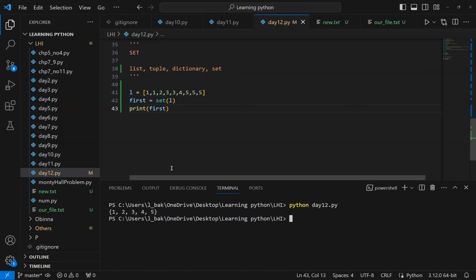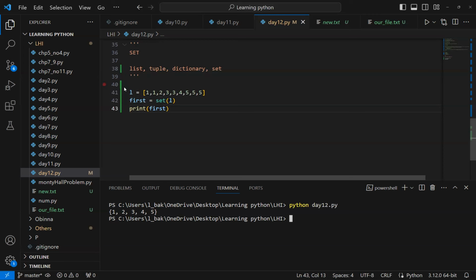So if someone asks you to get unique values in a list or maybe a tuple, an easy way you can do it is to remember set: convert it to a set, and convert it back.